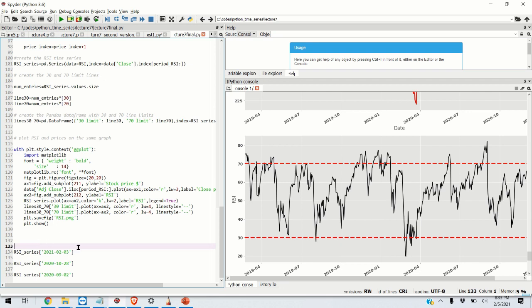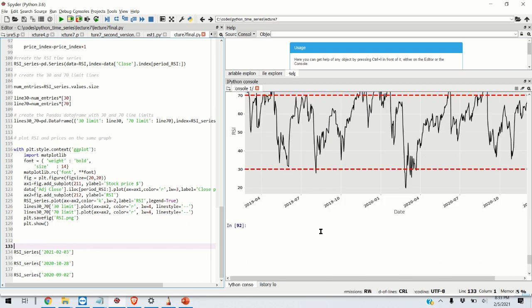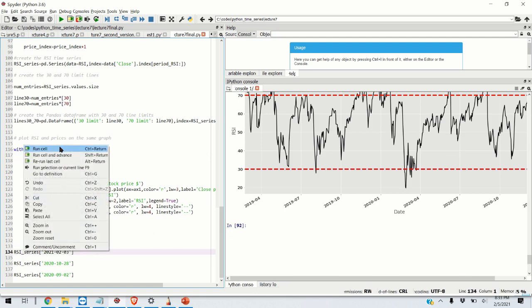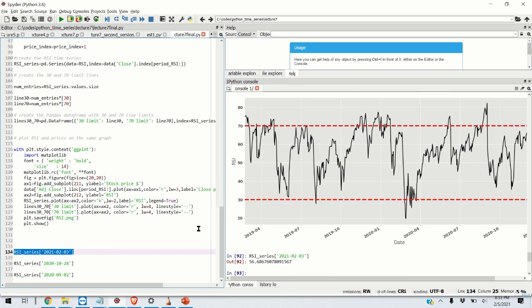Now, let us verify that my code is accurate, that I have accurately implemented all the formulas. So what I'm going to do is compare my results with the results available online. Okay, so for the date of February 3rd, 2021, I get the value of 56.69, let's say.